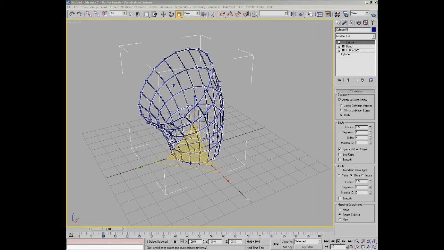Now, it's important to realize at this point that each and every object you see in 3ds Max is the product of its base object, which you can see here as a cylinder, its stack of modifiers, which you can see here, and its transform node, which you can't actually see. What do I mean by this? Well, to make 3ds Max more efficient, all the objects in the scene are treated as having no transform for the purposes of evaluating the modifications carried out in the stack.